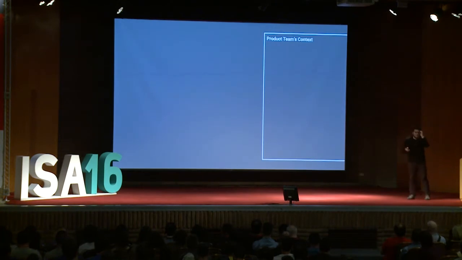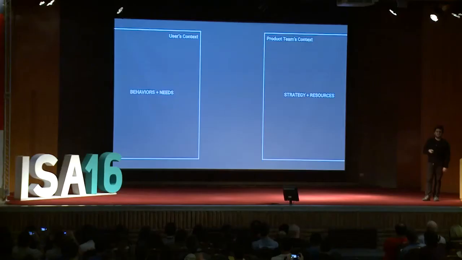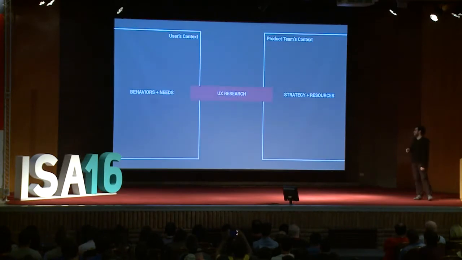And at its most basic, the answer to this question is that the context in which our products are built is different from that of our users. And so unless you're building products for yourself and exclusively for yourself, it's very likely that the context in which your product is being used is very different from that of its creation. And that translates into the fact that the behaviors and needs of your users aren't always visible from the place where your product teams are setting their strategy and also allocating their resources. And so that's where we come in.